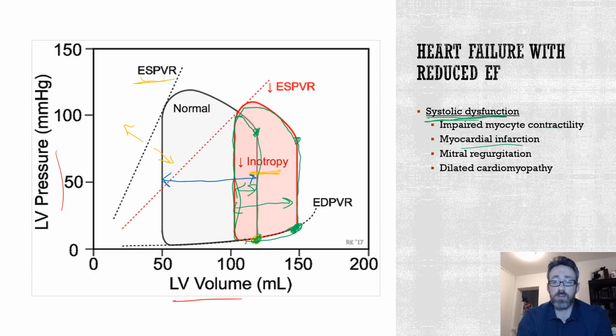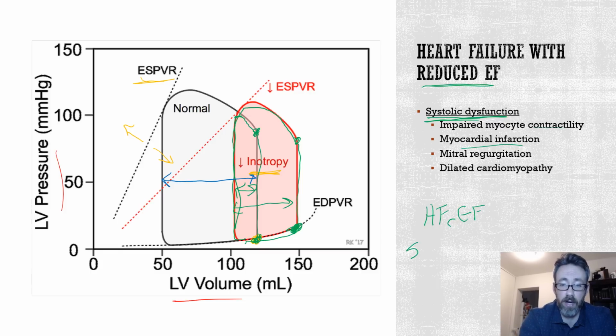Now, another term for this, we don't usually call it systolic dysfunction as much anymore. The more common term for this is heart failure with reduced EF, or sometimes written in the chart as HFrEF, with a little r and an EF. That means heart failure with a reduced ejection fraction. I just spoke about what the ejection fraction was in the previous slide. Remember, that's stroke volume over the end diastolic volume. So I show you the ratio again.